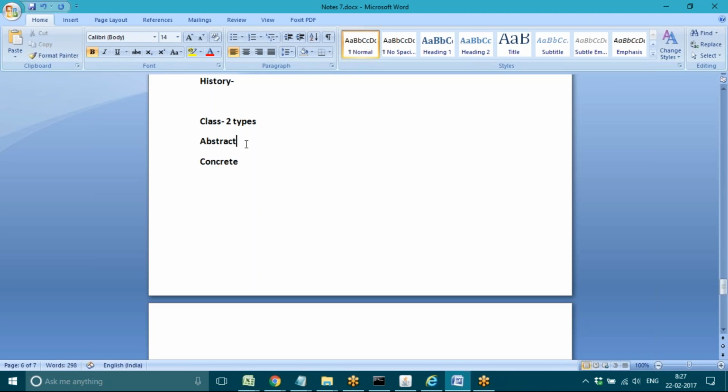See, integration classes come under the abstract type. We have the integration class group generated, right? The integration class group comes under the abstract type, and the work class group and data class group come under the concrete type. Tomorrow I'm going to differentiate between these two: why integration classes are abstract and why work and data class groups are concrete. Already in today's session we have seen many new things.